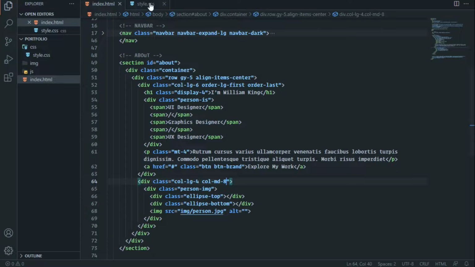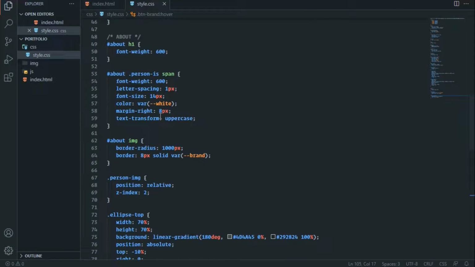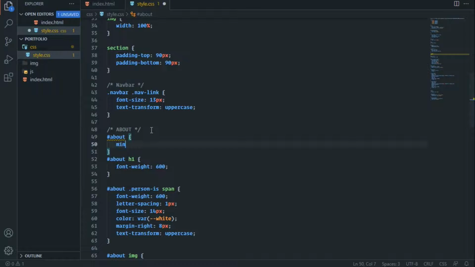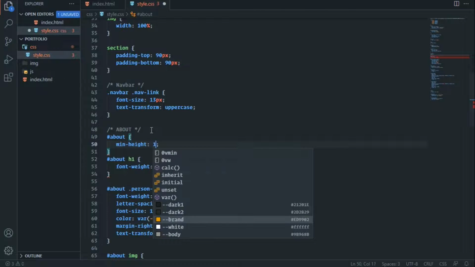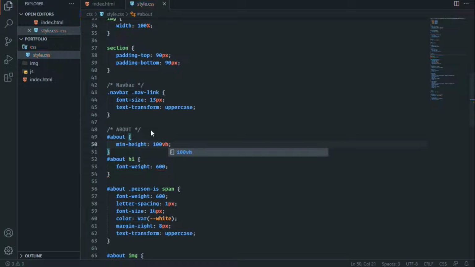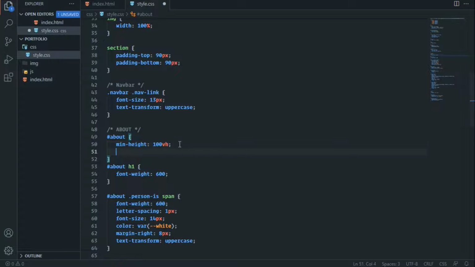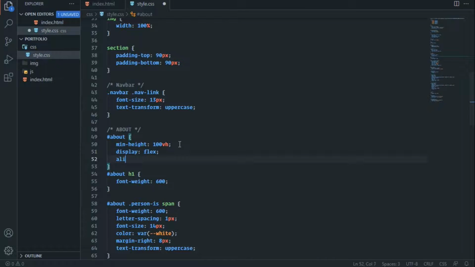And I want to give the height for the about us. I'm gonna give a minimum height of 100 viewport height. Okay, and I'm gonna set the display to flex and align items to center.